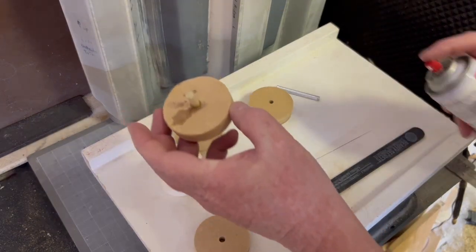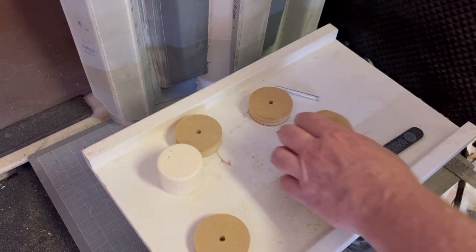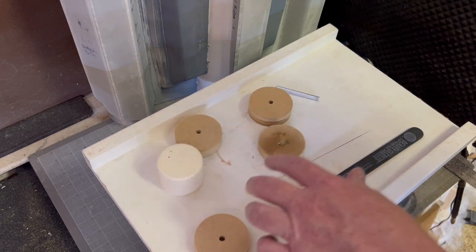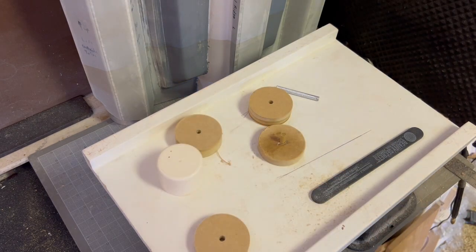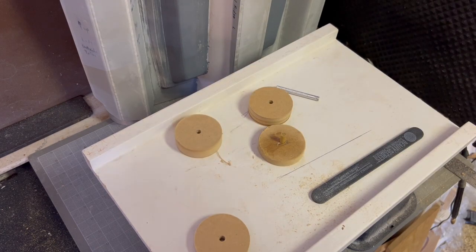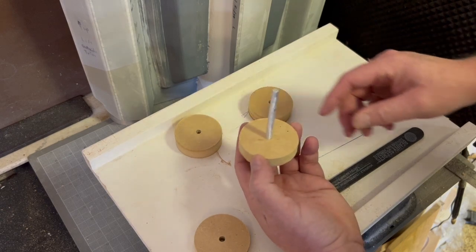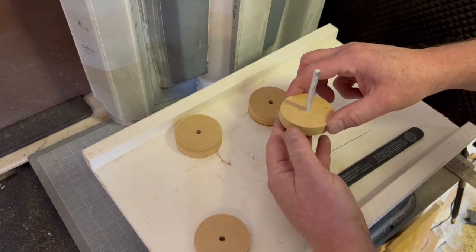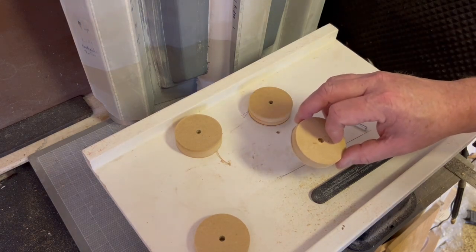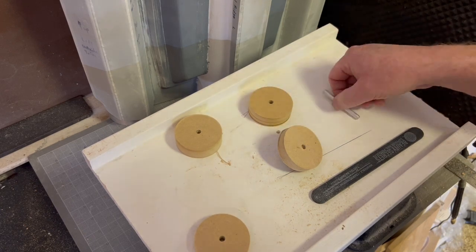Go ahead and spray this with some zip kicker. I wanted to remove that from everything else because I don't want to get zip kicker everywhere so that the super glue cures instantly. That would be a bad thing. I want to have a little bit of working time on this. Okay, and now I can put this aluminum in there, and that'll keep everything lined up. Let's go ahead and put glue on here first. Make sure that you don't get glue too close to the center rod because we do not want to glue this in place.